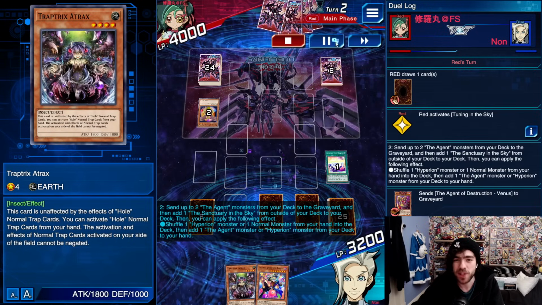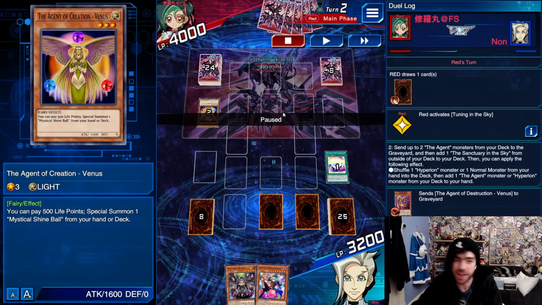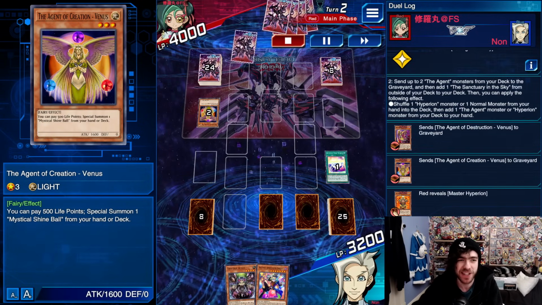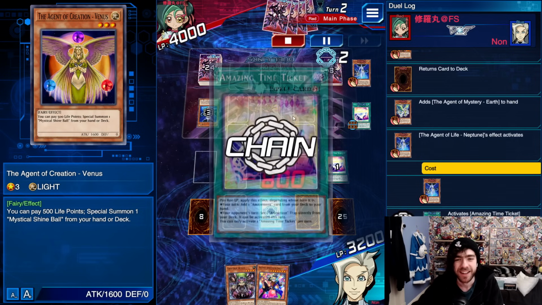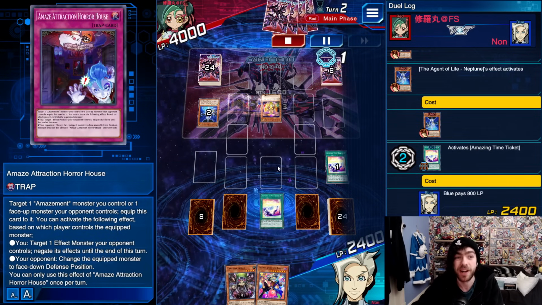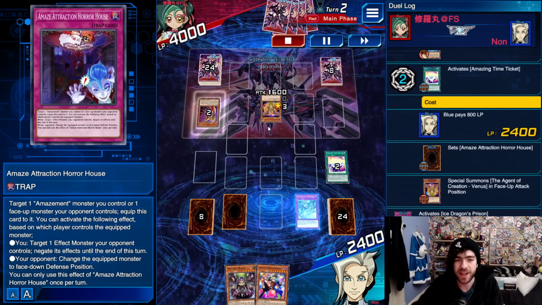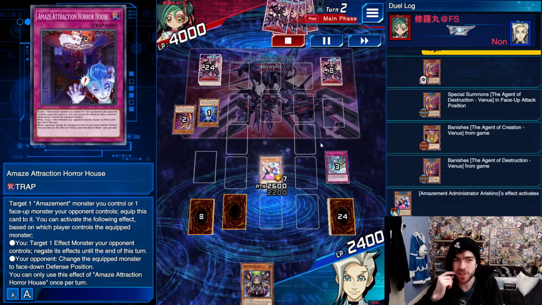Alright, up against what is potentially a tier 0 deck, as the community has been saying. Now, I don't know, it could be, but in this scenario, we gave him a good beating. Alright, so Tier gonna be searching for a trap card, grabbing my Horror House. Ice Dragon's Prison, gonna be banishing both the cards on the field. Summoning our boss monster from hand.